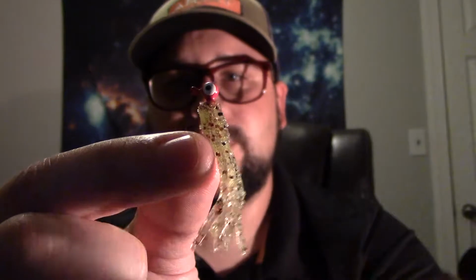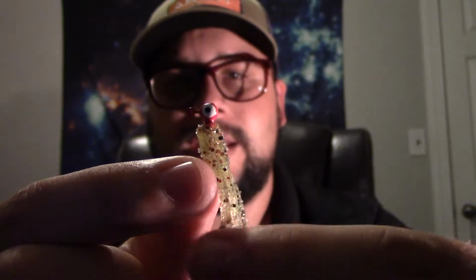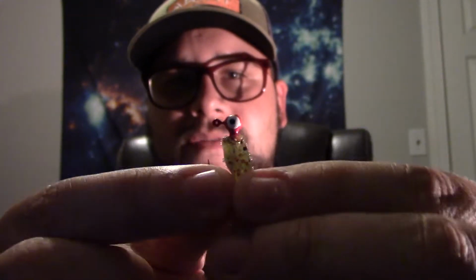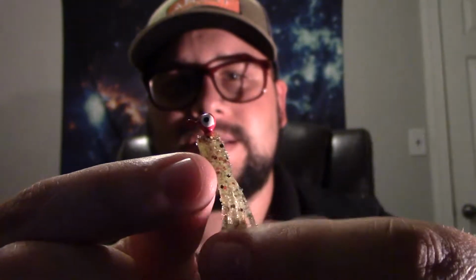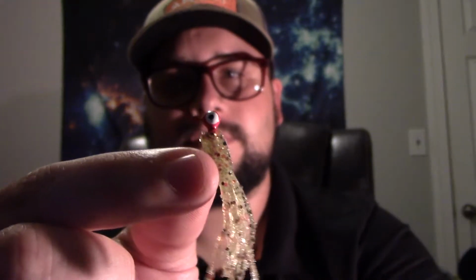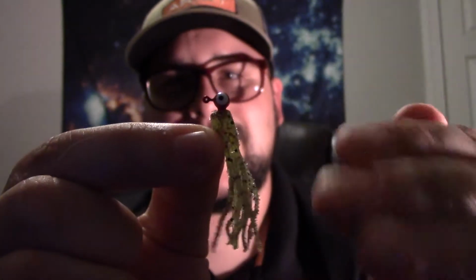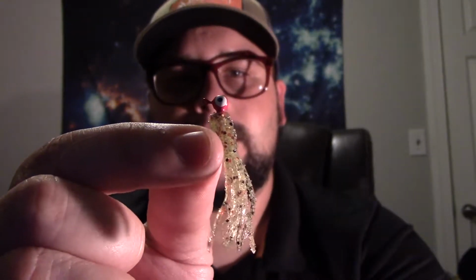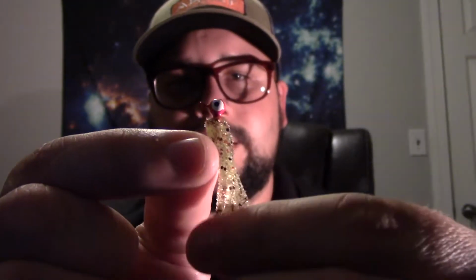It's kind of hard to cast this with a bigger rod or even a smaller rod. So what I like to do is rig two of these up on my line, one on the bottom and one about a foot or a foot and a half above that. The cool thing about doing it that way is you can have something lower in the water column and something kind of in the middle of the water column. And then you just jig it up and down and reel it in slowly, and you're sure to get bites on this one.